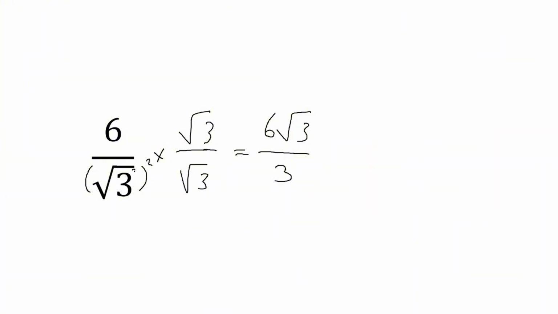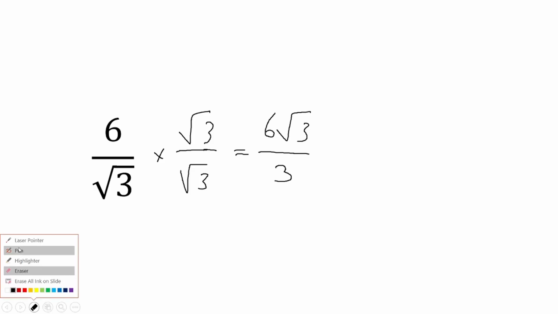Not the number nested in the square root, right? You're raising the entire square root to the power of 2, not the number nested. That's important to mention. In this case, you would get the same number, but you wouldn't have to in all cases. But yeah, in this case you would.